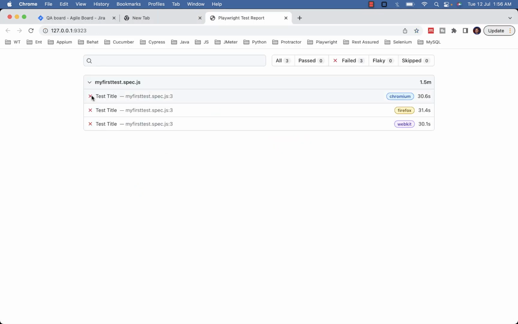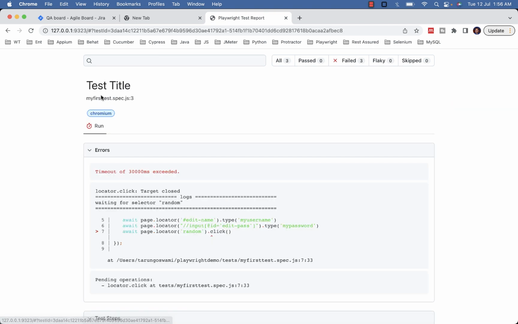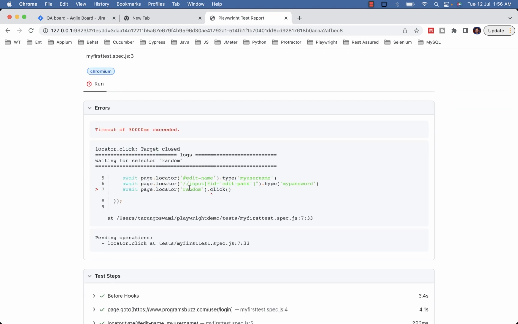So in the output you can see our test failed, and here this was our wrong selector, so it failed on this step after waiting for 30 seconds. But for username and password it identified the locator and typed the value.